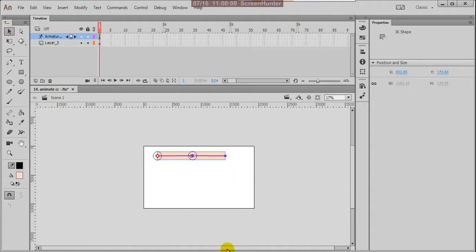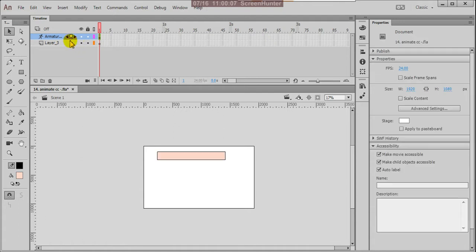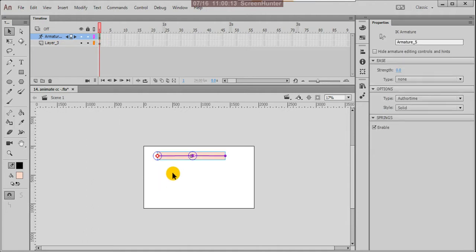If you observe the timeline after adding the bones, it creates a new layer called armature. So this is the armature, with the bones inside. With this we can move this shape.